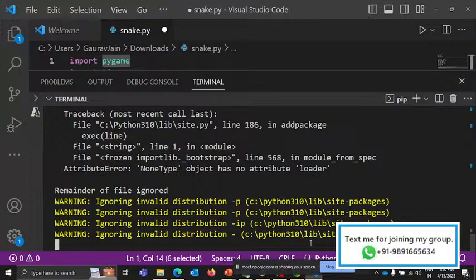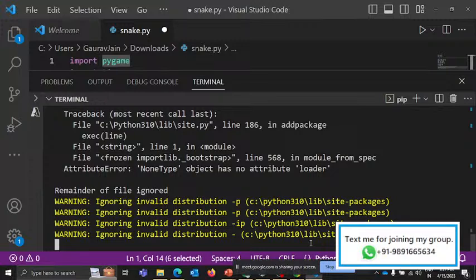What it is doing right now is contacting the server of the official website on which the Pygame library is present.